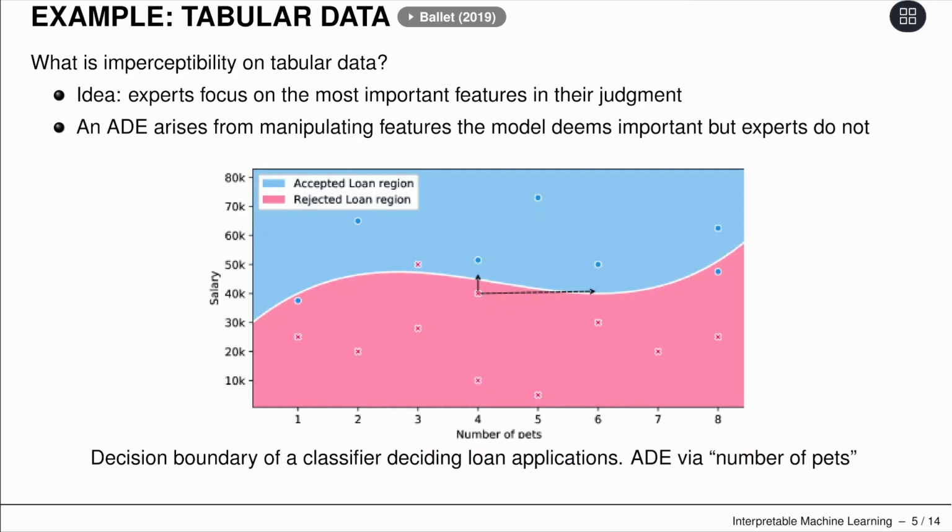Of course, that also applies to tabular data. It's maybe not so obvious now how that goes in that direction. But let's say you would like that the bank accepts your loan application, right? And now we have maybe two inputs. One is your salary and one is how many pets you actually have. Let's say we're talking about that input point over here. Maybe let's change the color and you can see it better, right?